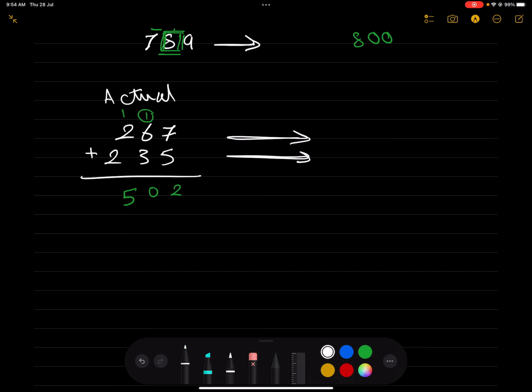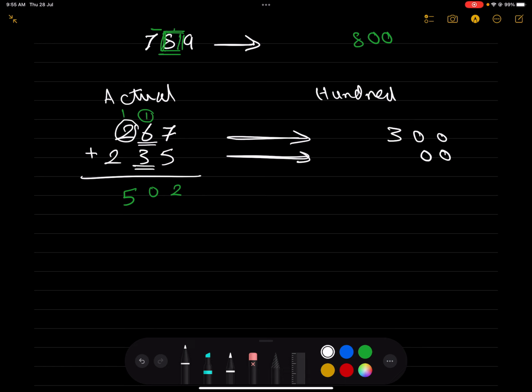Now I'm going to use another strategy, rounding to the nearest 100. You have to remember that every time you have to start with 00. I'm going to focus on the digit before the hundreds, which is the tens place, and you'll find in the tens place we got 6. Let me remind you, 6 is in the category of rounding up. So you have to add 1 to 2, and it will be 300.